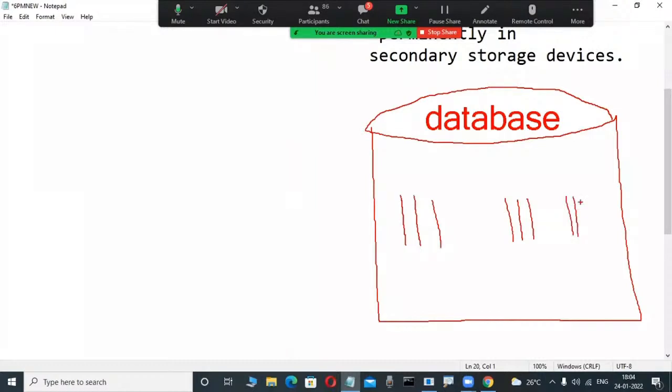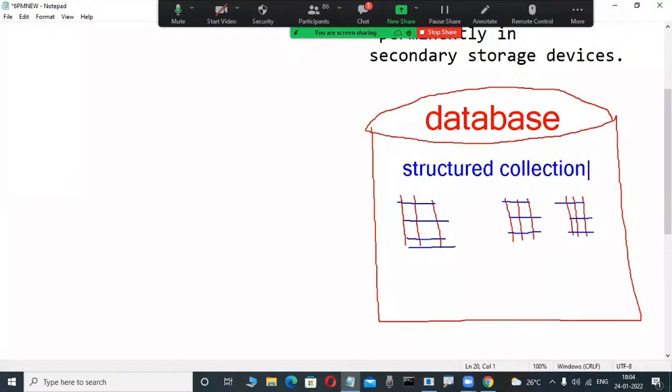Today, I will tell you about the relational data model. Based on that only, they are implementing these products. These are called relational databases. Observe here, a structured collection of data is there. This is what I told in the previous class. Always these databases store a structured collection of data, in an organized fashion.